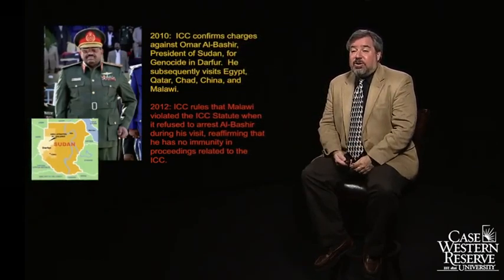The question then arises, does head of state immunity apply to domestic proceedings to extradite someone to an international court? Clearly, it applies for proceedings before the international court. And what the ICC, the International Criminal Court, says is that if it applies in our proceedings, it has to also apply in the extradition or surrender proceedings that get the person to us, because otherwise we're never going to be able to prosecute anybody. I mean, it would only leave us the option of abducting people, and as we're going to see in a couple of sessions, many countries feel that under almost all circumstances, that's a violation of international law.